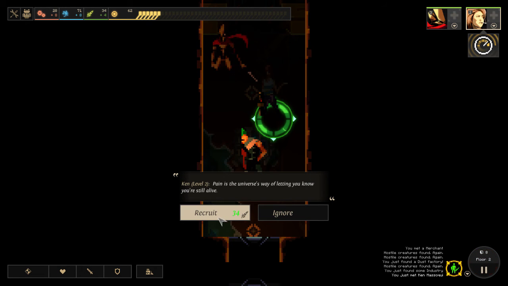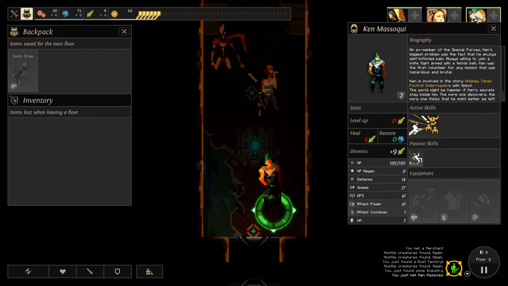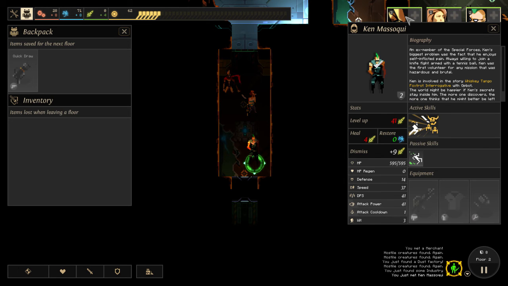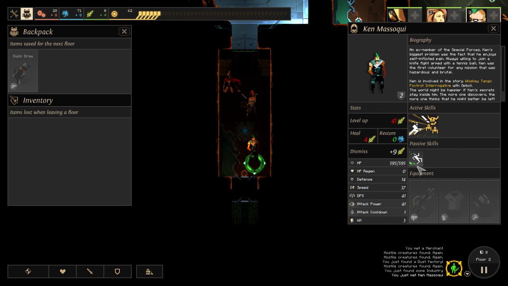Ooh, new character! Yes! I'll definitely recruit you, Mr. Ken. So what is Ken's stats like? Let's have a look. He seems to be a speedy DPS character. Okay, that's great. He'll go along really well with Scroy. So now we have 2 characters that are very high DPS, and he has the abilities Shadow Selfish, attack power plus 50 divided by heroes in room. So it seems like he works well in rooms by himself. And he also has Gotcha Back, when grouped with others they trust. Okay, cool. So extra defense too.